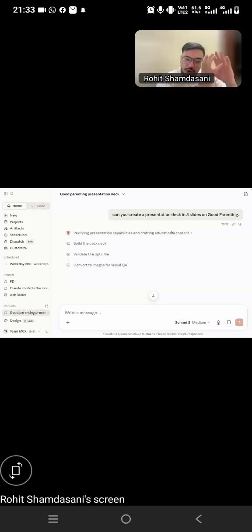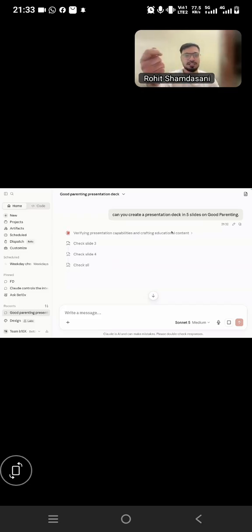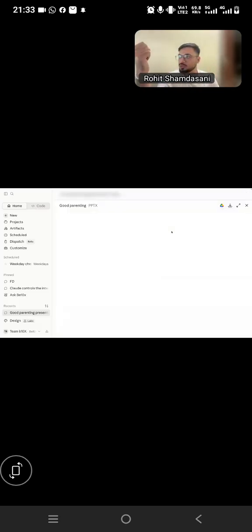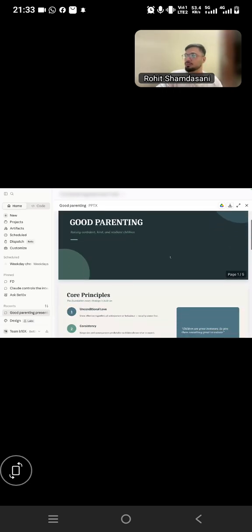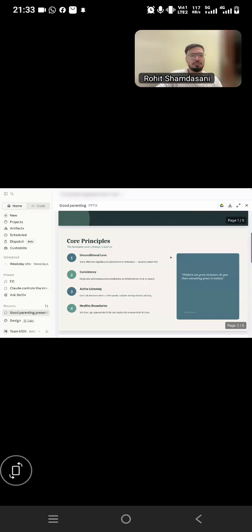But Claude by default also has some tools available. It also has its own PPT-creating tool available, which it is using. So when you are not explicitly mentioning anything, it will use the inbuilt tools. That is why I will prompt it again to create using Canva, and then you'll see the difference. First, let's see the output that it has generated using its own tool. It's quite a simple one, but good enough.